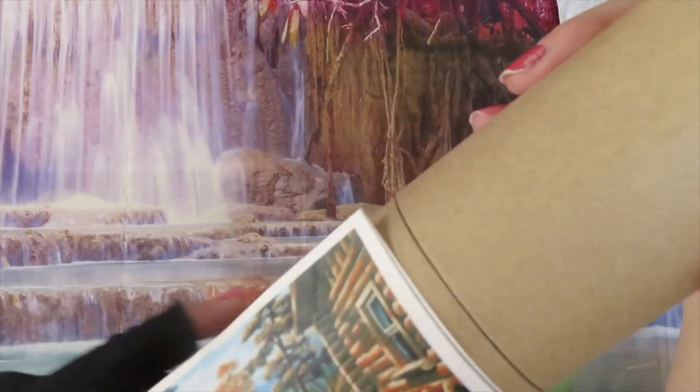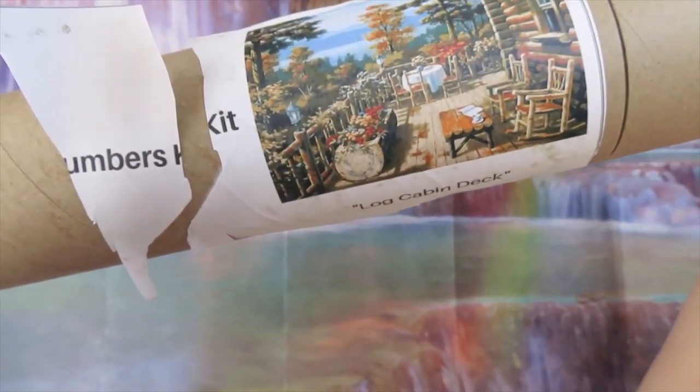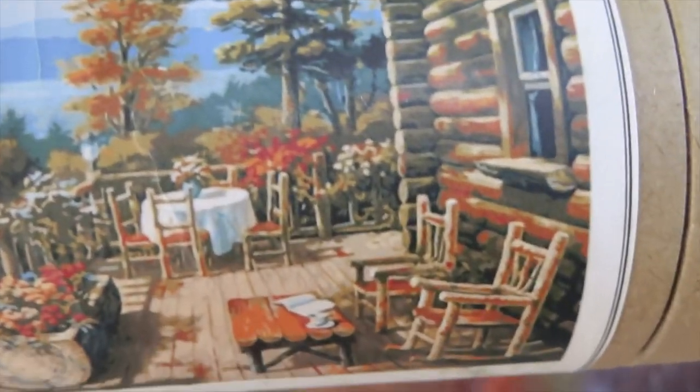And I have this. This is the item, and I want you to take a real good look at it, okay? Let me move you closer. Take a real good look at it, especially the flowers over there and all around.